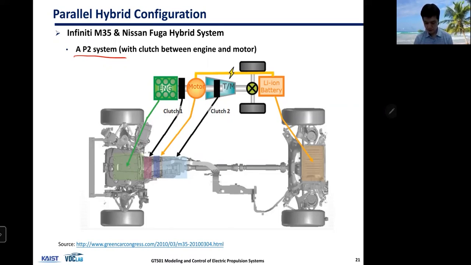Nissan and Infiniti were pushing, developing this P2 hybrid, and they were probably the first ones to push hybrid as a sort of performance car, meaning that you get a performance boost from having this motor rather than focusing on maximizing fuel economy. Okay, and nowadays many of the German cars are actually doing that. So both improved fuel economy plus extra power boost you can get from the motor. Okay.